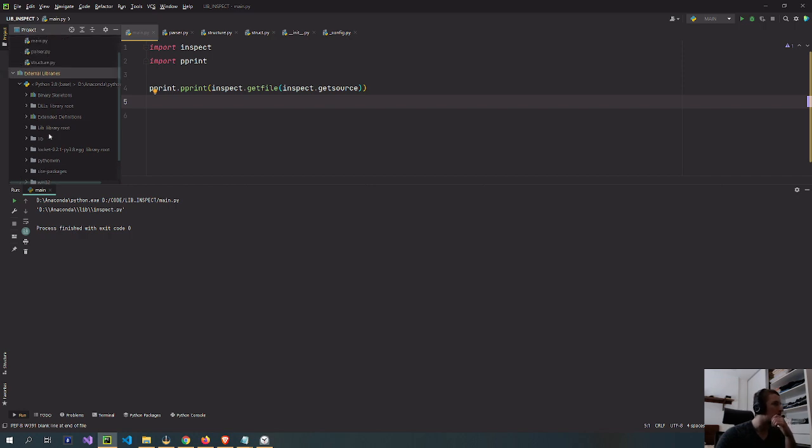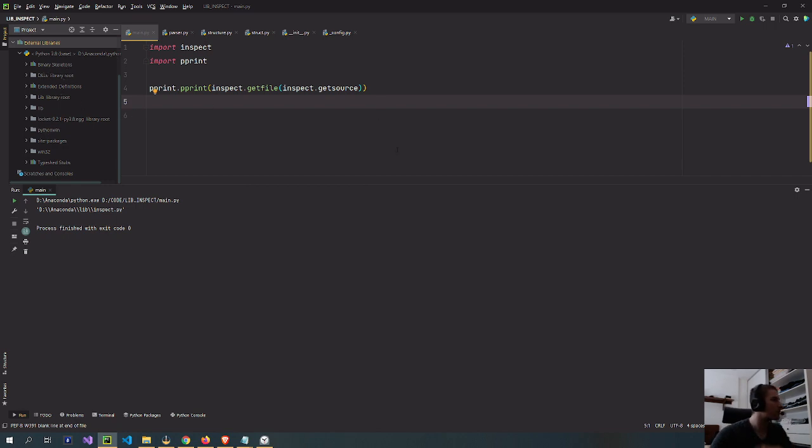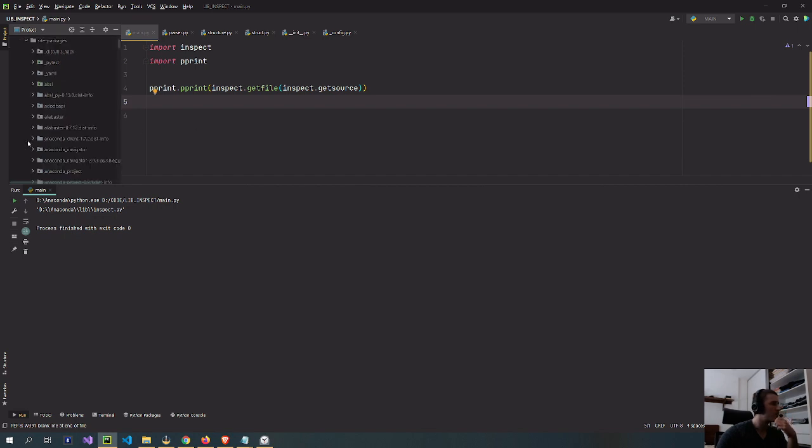The Anaconda lib inspect.py. It shows the absolute path, not the relative path for the file. But I guess I can just look at site packages. Probably gonna be here somehow, somewhere.